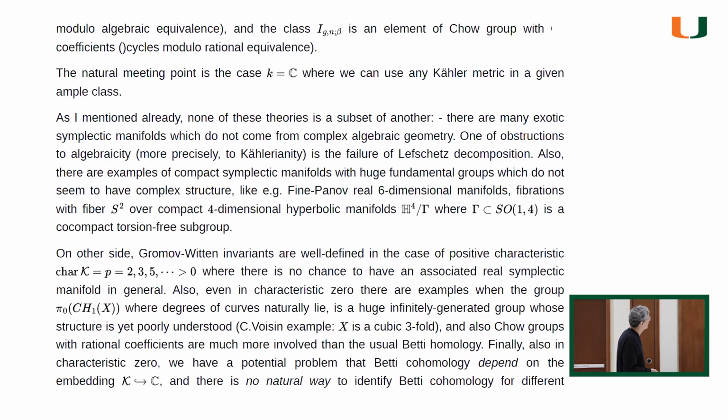Yeah, I mentioned that you have this huge group of cycles. And also there's another fundamental problem. Imagine that your variety is in zero characteristic, but defined over some number field, like you add the square root of 2, for example. Now you have two embeddings of this field into complex numbers. You take plus square root of 2 and minus square root of 2. And then you get two different symplectic manifolds. And these symplectic manifolds, you cannot really identify their Betti homology. There's really no reason for them to be. They have the same rank, but are not isomorphic at all.